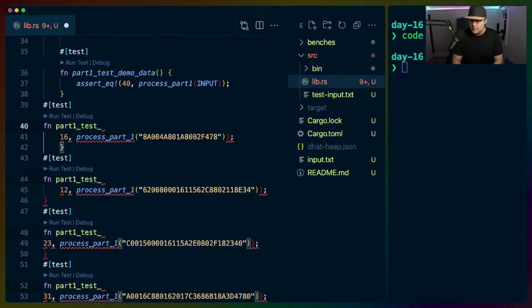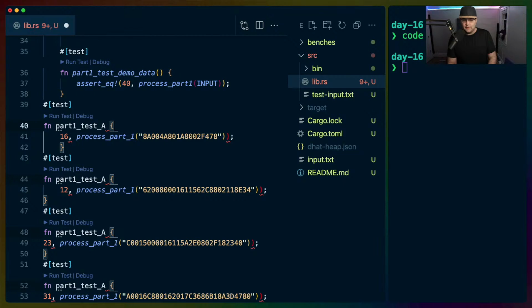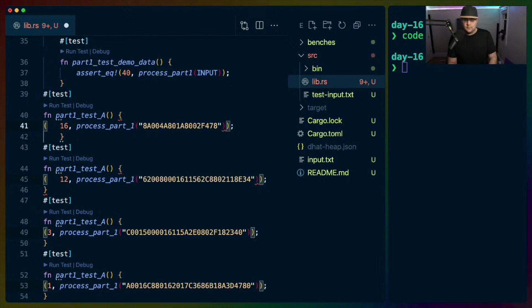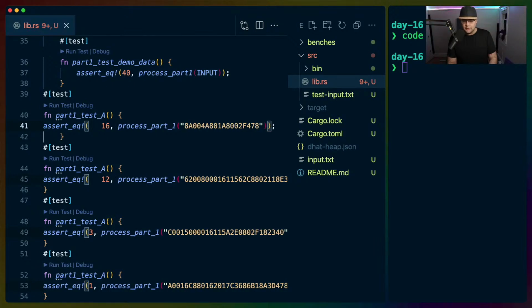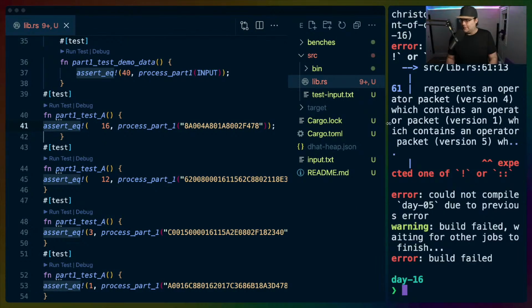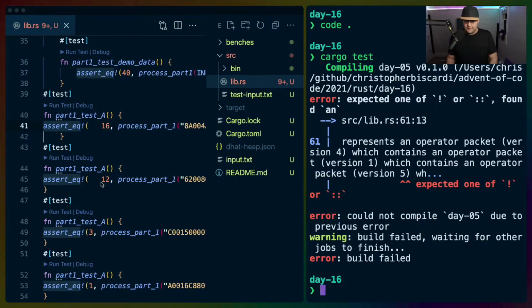I'm going to call them A, B, C, and D or something, just because that's the easiest thing to do for me right now, and we don't really have any identifiers for them anyway. Assert equal with the macro. And then it tells me that I made a typo while I was typing all of these. These are all A, so we'll change these quickly. B, C, D.